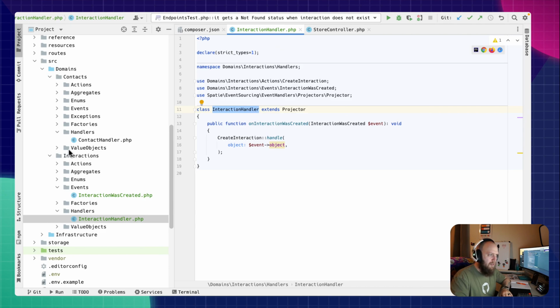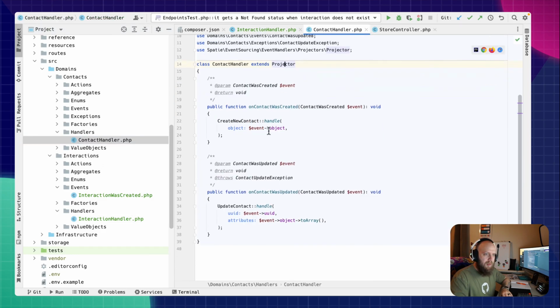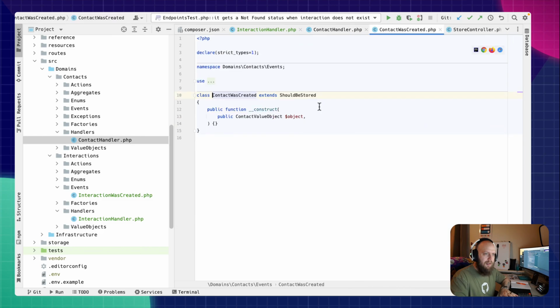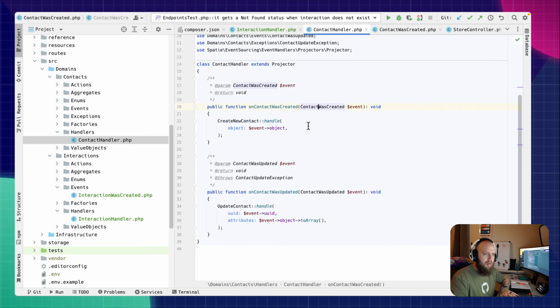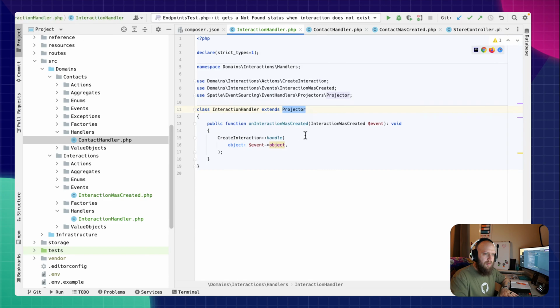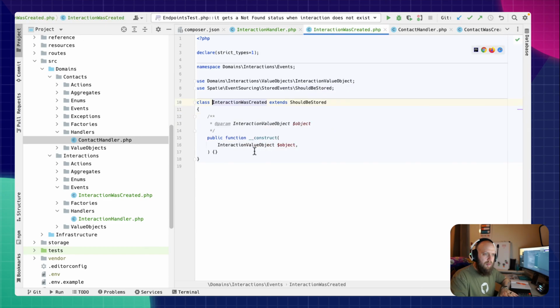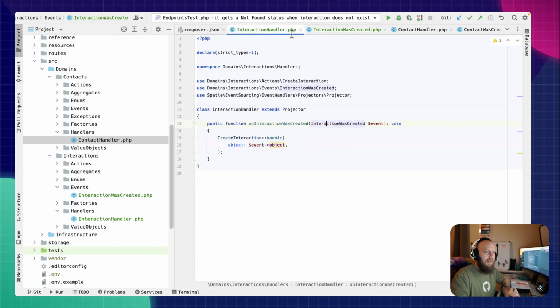Domain interactions handlers, interaction handler extends projector. See, that's fine there. So yeah, something's just not lining up there for some strange reason. Oh, wait a minute. That'll be why. Because I was using a mixture of different PHP versions.